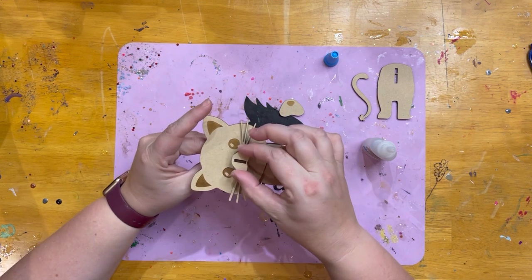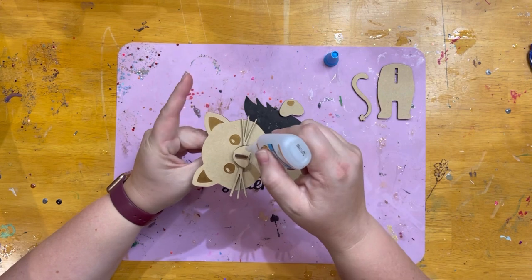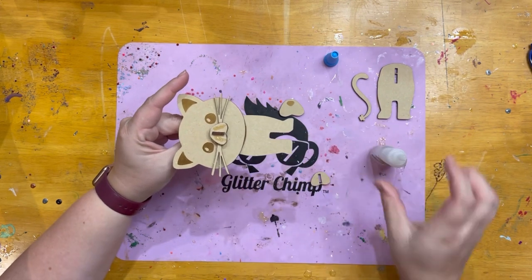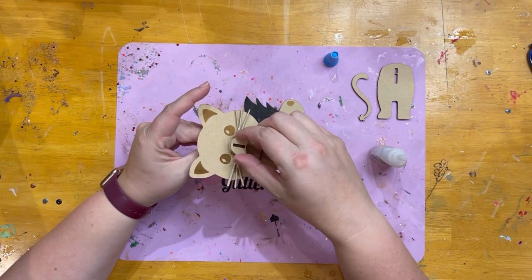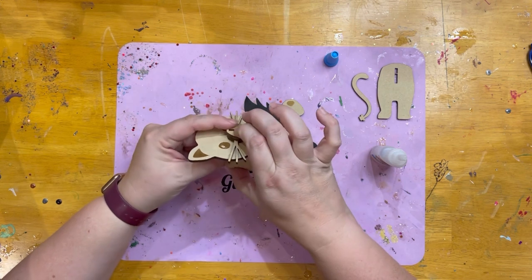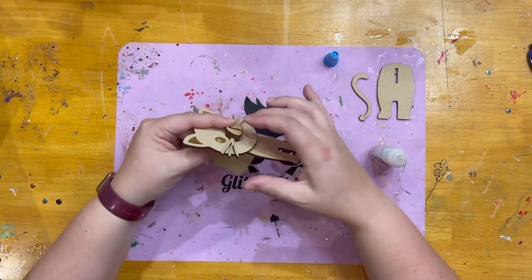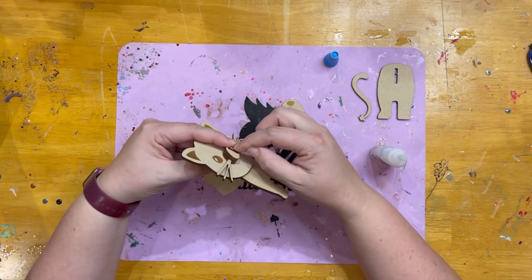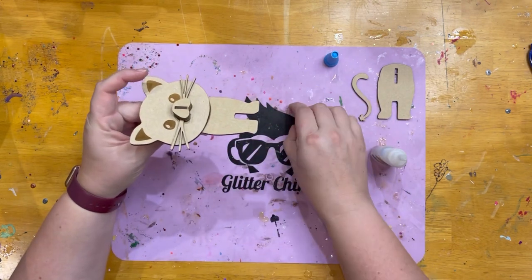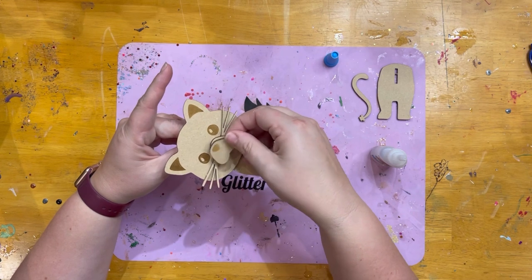Glue that one down. Do the next one and glue that one on there. All right, so what should end up happening is you will end up with the upside down heart, sorry, I keep calling them hearts, they kind of look like hearts. Well, the upside down heart or the nose piece is going to be completely flat so that you can then add, if I can grab it, the top nose piece here.